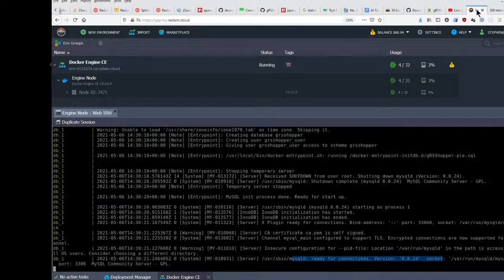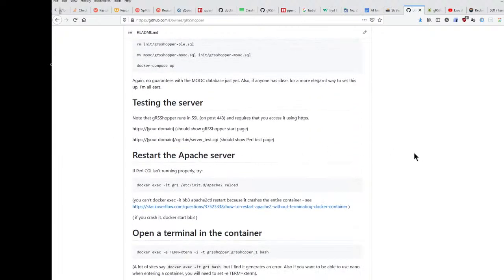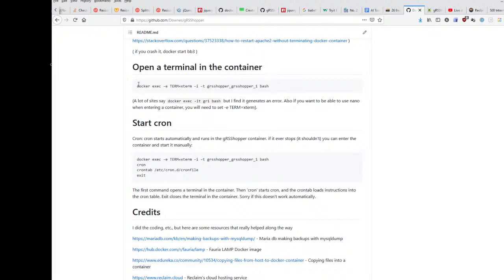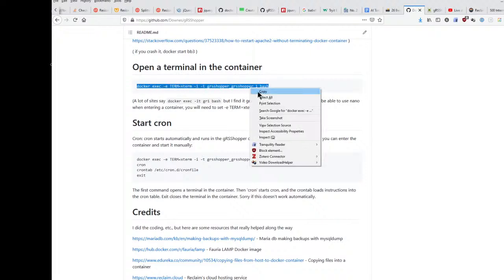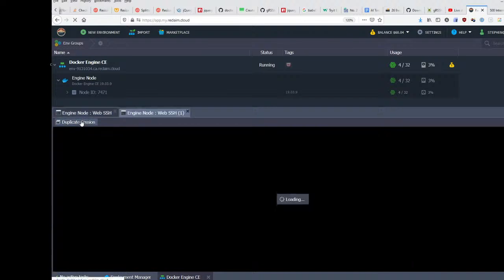Okay, so if we come back here to the instructions, we can open a terminal in the container, and this is the command. So let's go back to the terminal. Now this thing's sitting here running, so I need to duplicate the session. So now here I am in the same Docker engine, and ls, see, there's the Grasshopper code.